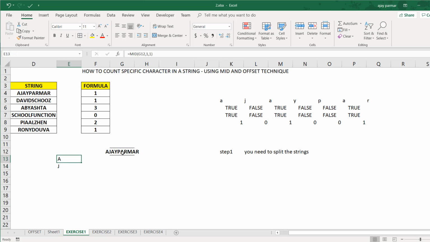Now the same concept we have to implement in the array. I told you this thing before also. If I remove the equals to sign from this formula, right, now you need to develop an array formula in such a way that this start number, which is 1 here, and then 2, and then 3, and then 4, should be developed, right?